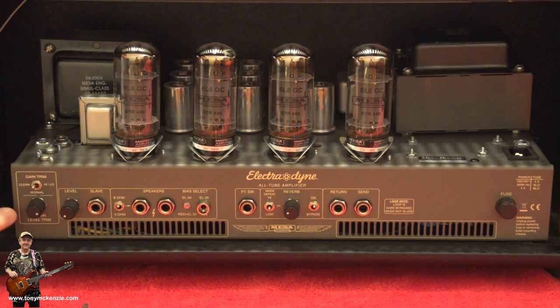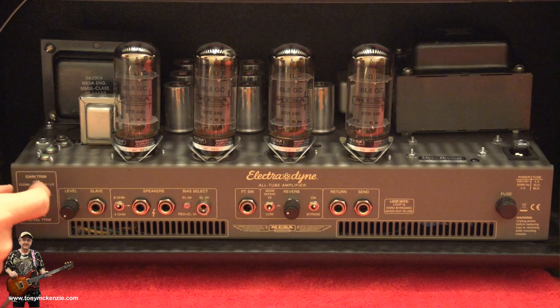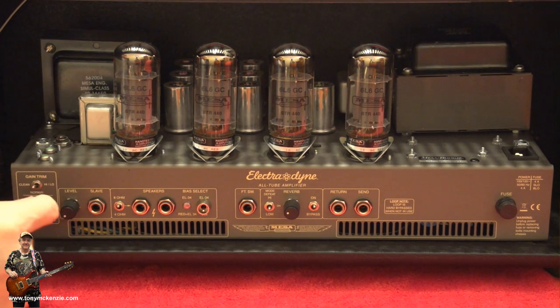And down at the end here, we've got a couple of weird things. You can just see them on the video. We've got a thing at the top called a gain trim, and at the bottom, a thing called clean level trim. Now, I'm going to talk about that a bit later, but basically what this does relates to the balancing between the clean channel and the other two channels. Because with some of the settings, and it only having one set of knobs, effectively, you need to sometimes balance that clean against the other two.